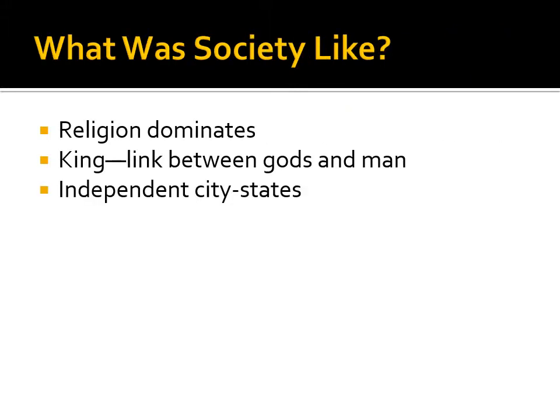What was society like? Well, religion dominated society as gods replaced the spirits. People saw evidence of magic and divinity in everything. Every city had its own deity, and it was considered to be a sacred community. You have priests, the position of priests, which evolved to lead the worship of the various gods and goddesses.